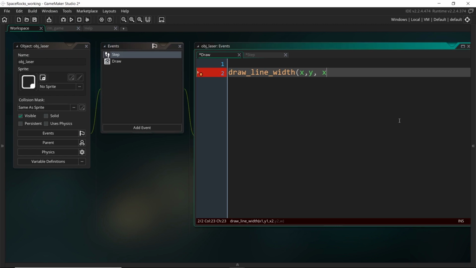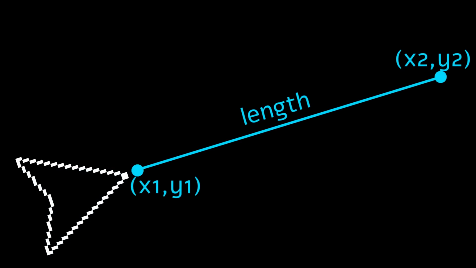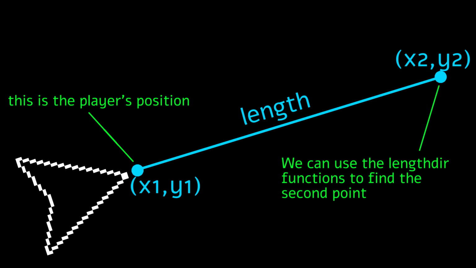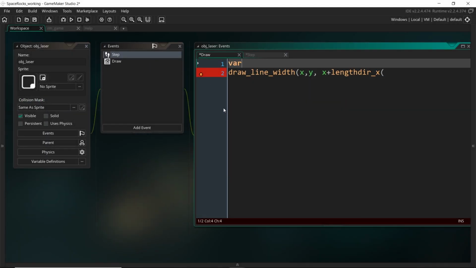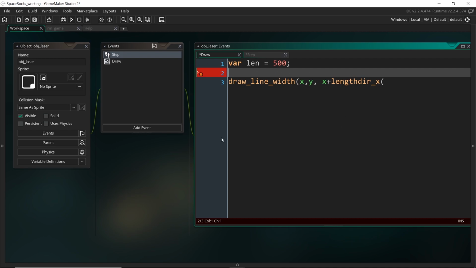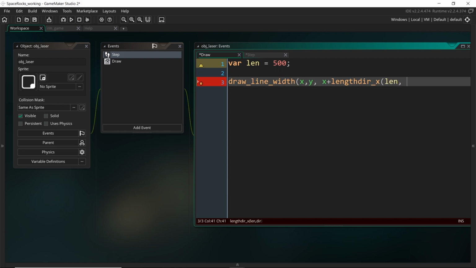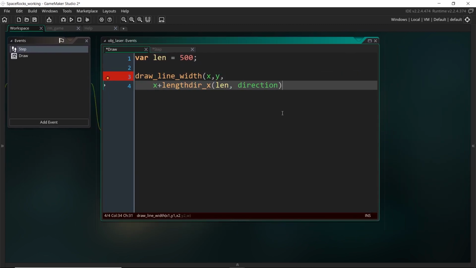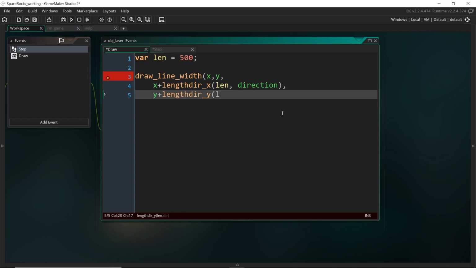All right, so now we can actually use the same function that we had before to draw the line in the correct direction. So we have the direction, we just need the two points at which to draw the line between. So this point right here we know, but we need to get this point. So we need a length. Again, we can set up a variable for this. So I'm going to set up len for length, and I'm going to set that to 500 for now. So it's quite big, it's actually the same size as our camera width and height, if you remember. And the direction will be direction. I might do this over multiple lines. Okay, and same for y.